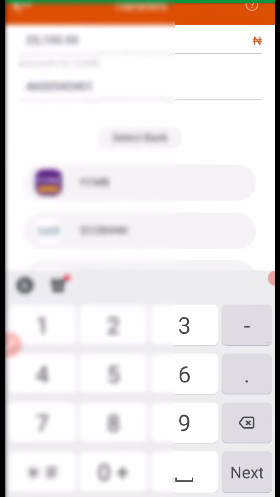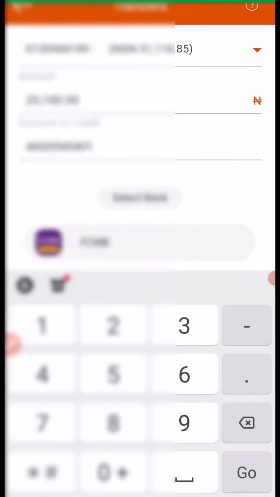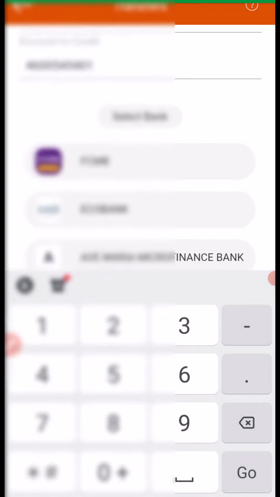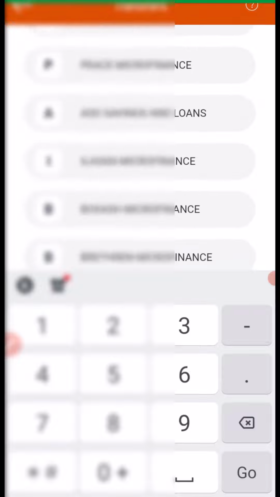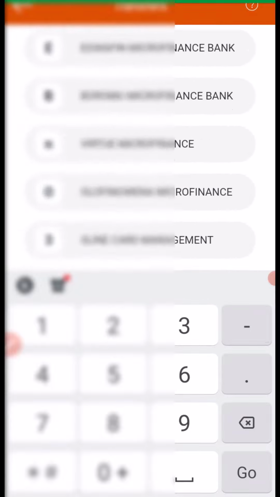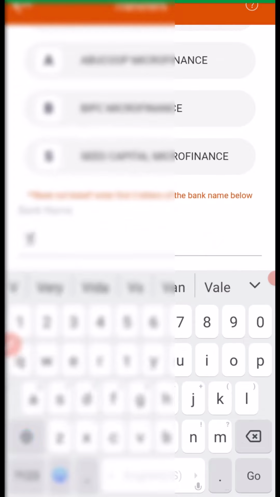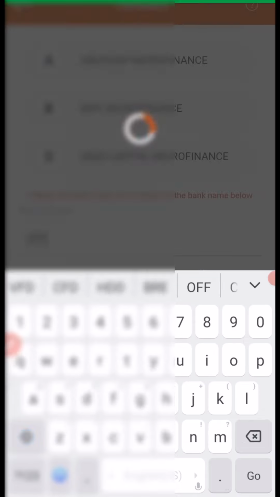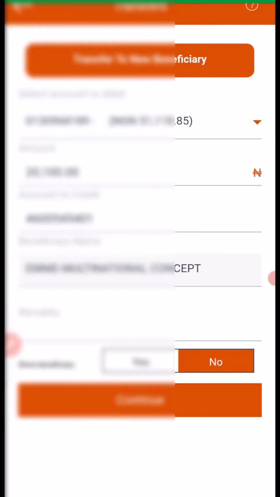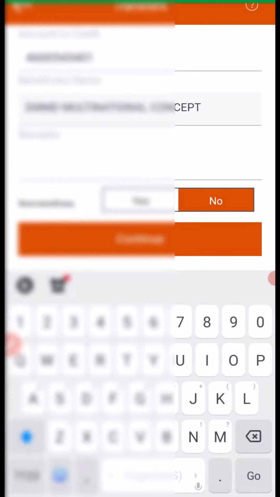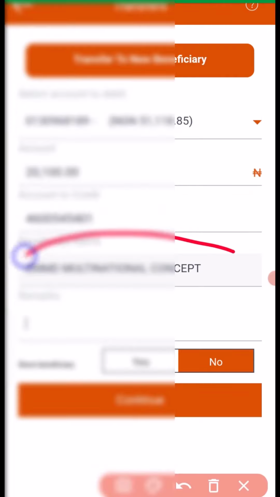Then we have to look for the bank. Let me just search for it. VFD Bank. Okay, so here is the bank. You can see the company name has been populated.